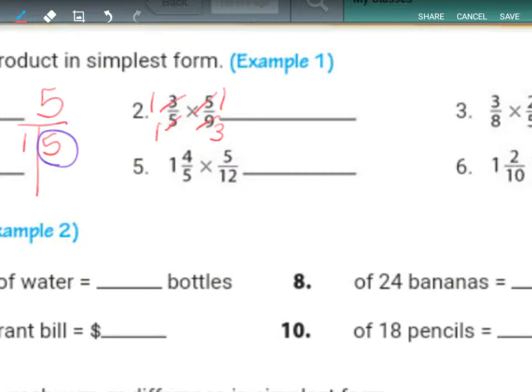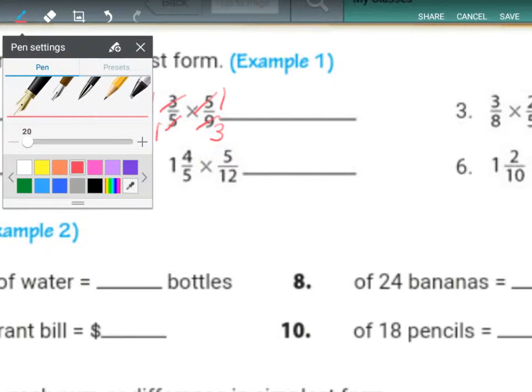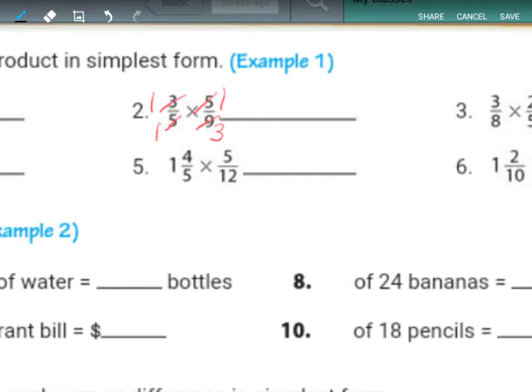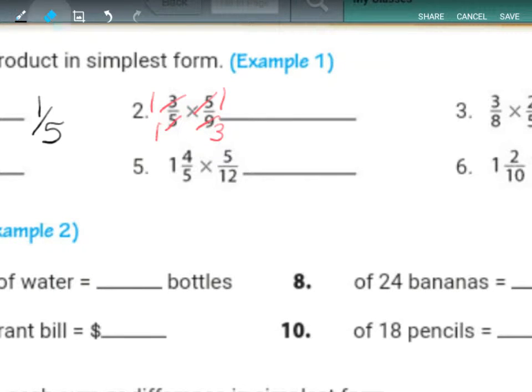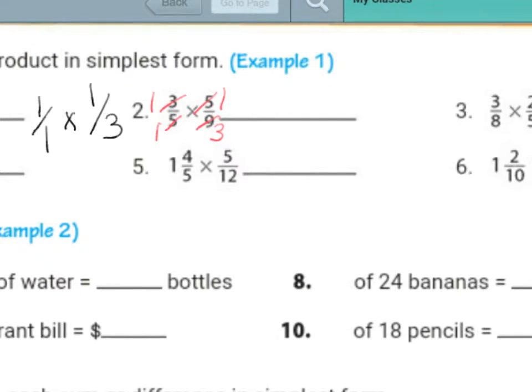So what I really have here, and I'm going to erase this mess again, is a couple of new fractions. Instead of 5/5, we've actually turned this fraction into 1 over 1. And instead of 5/9 right here, we actually have 1/3. So these little numbers replace the numbers that we had to begin with.